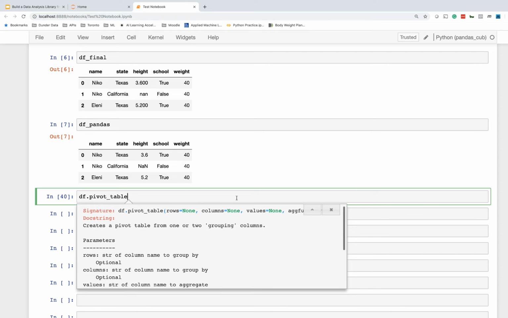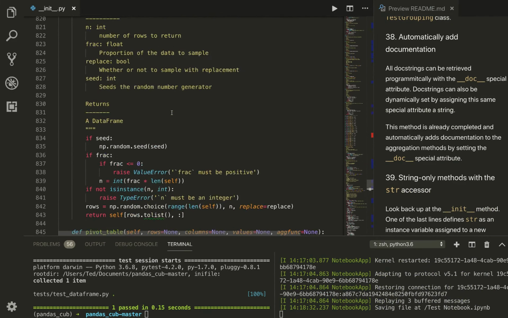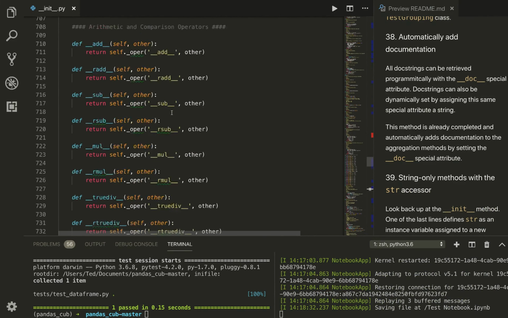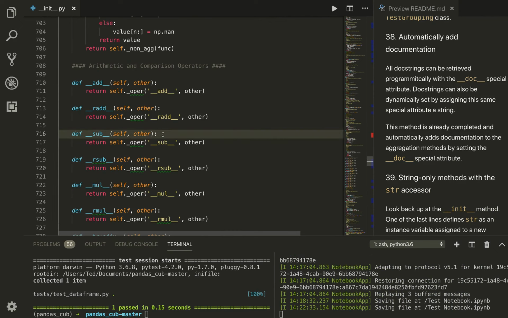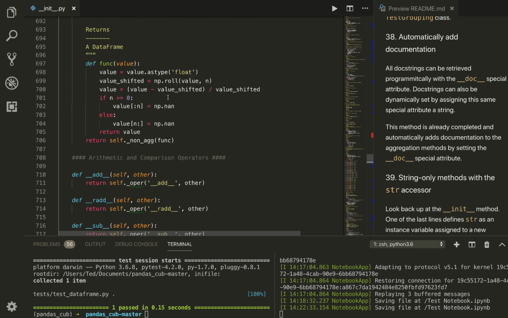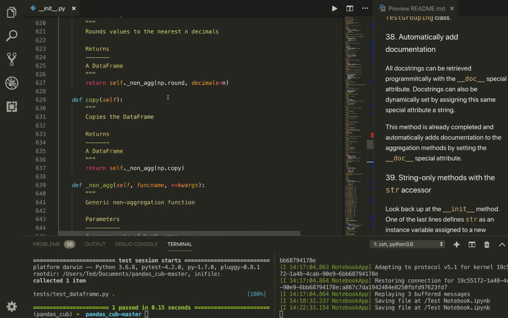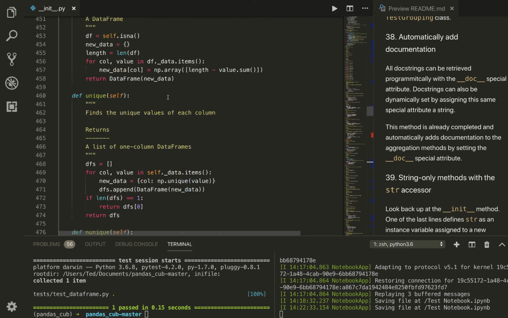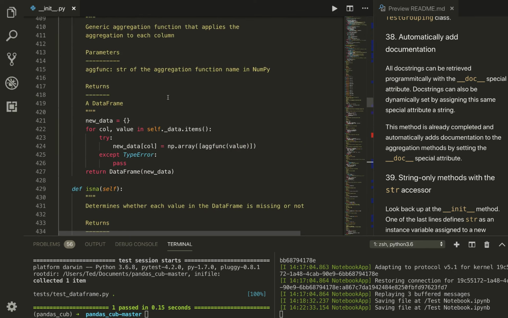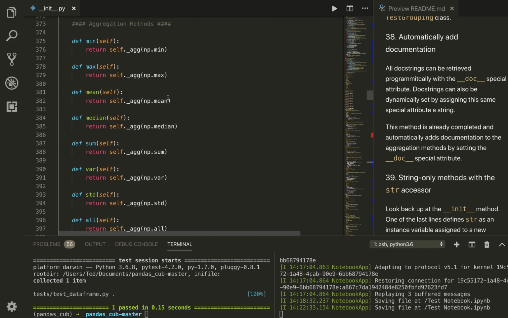Now, if we look back up to the aggregation functions, you'll notice that there are no doc strings here. So there's nothing under these. Oh, sorry, those are not the aggregation functions. If I go a little bit further up, where we get to our previous ag funcs, here we go.